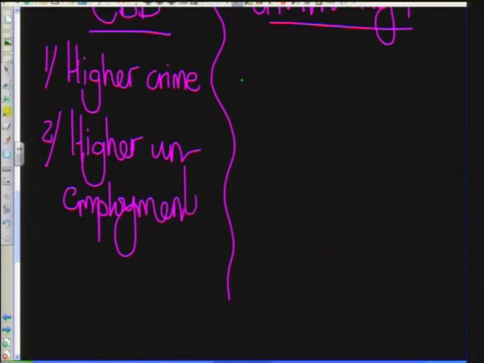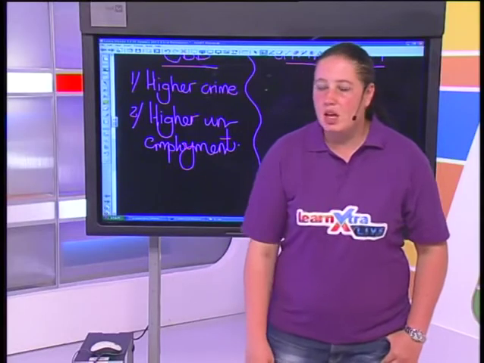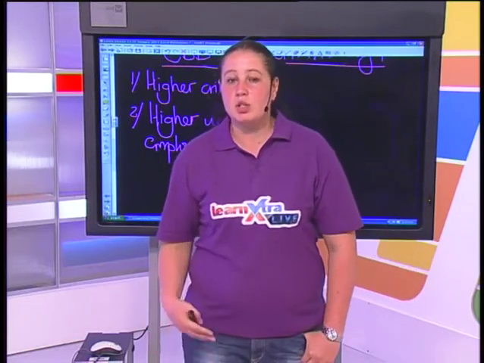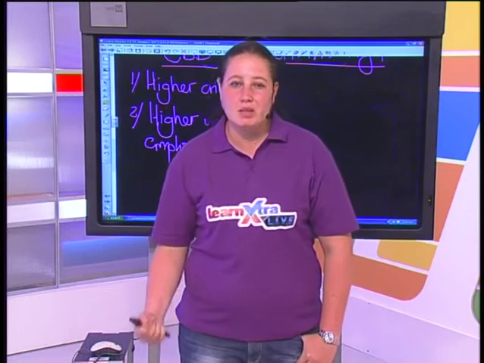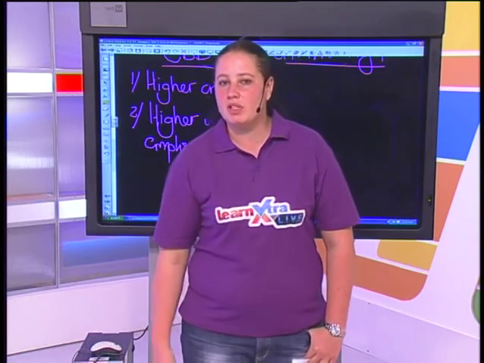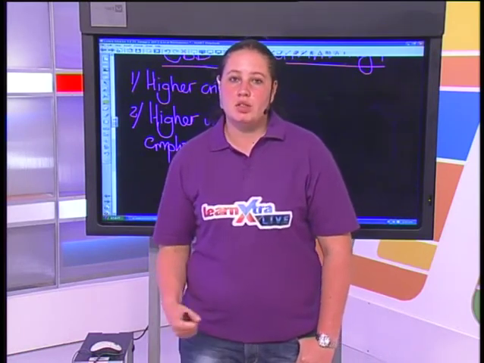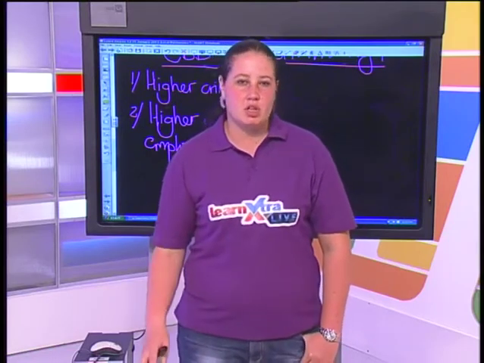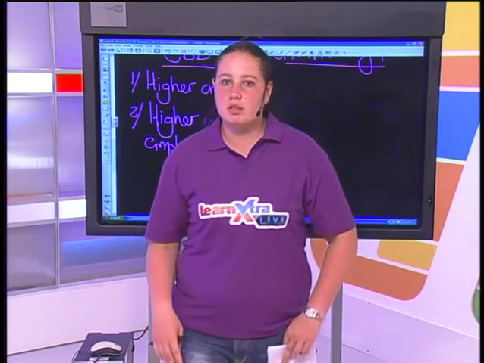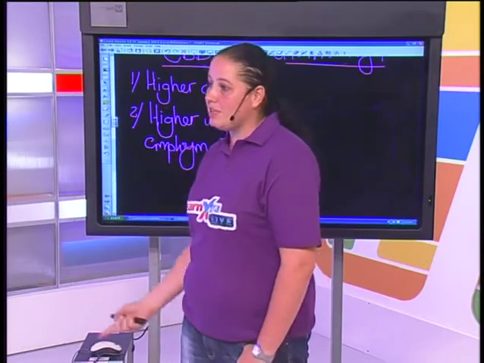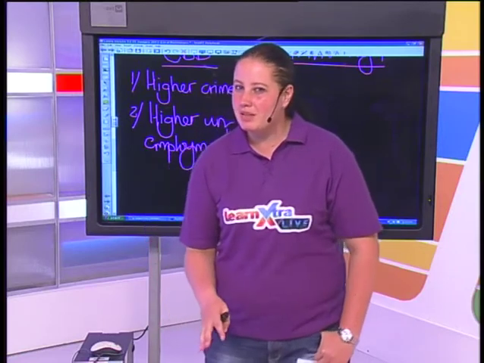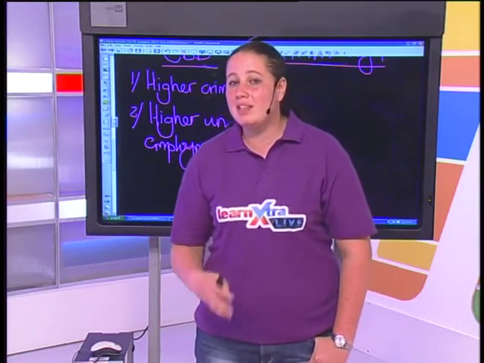Now, before I go into Umhlanga, I want you to think about this. Look, even our CBD in Joburg, guys, we've got a lot of people coming up from rural areas to Joburg to try and make a living, to try and make a little bit more. So we've got high unemployment, which will link to crimes and other socioeconomic issues. So with this section, keep socioeconomic issues in mind. And just to throw it in there, this is where corporate social investment comes in, because they can actually help these people. So do you see how it all links up, guys? So those were the challenges in the CBD.